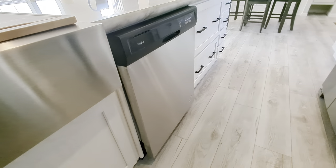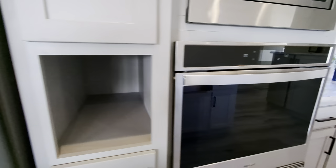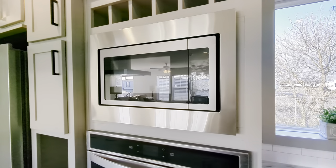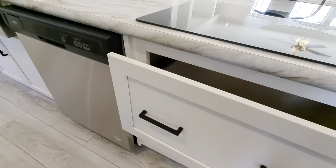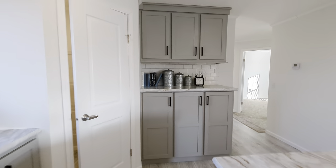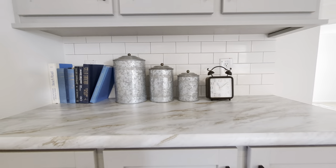All the appliances are included and they're stainless steel — dishwasher, side-by-side refrigerator with ice and water in the door, made by Ripple. Wall oven — this is one of the few homes where you can still get the wall oven — and also the microwave up above it. Got a wine rack, storage down there, a couple of pot and pan drawers with nice deep drawers. Little coffee bar over here with some extra tall countertop space — my head is right about there, I'm a super shorty.